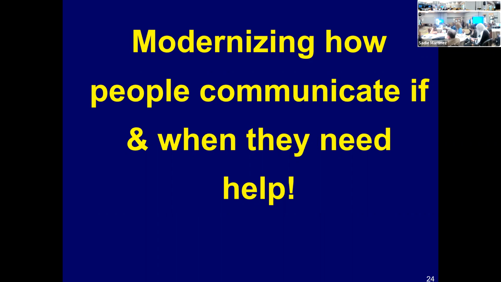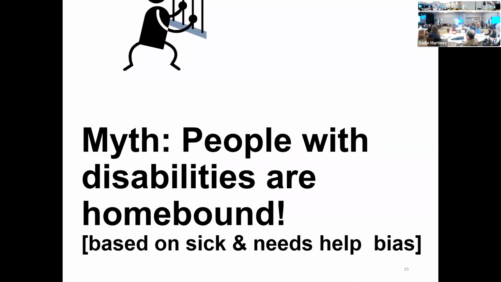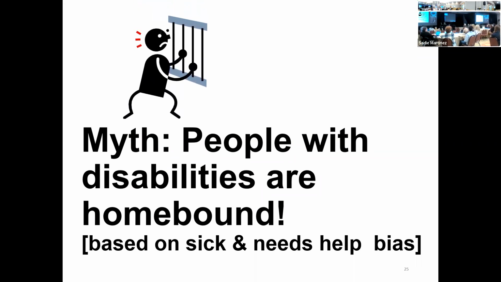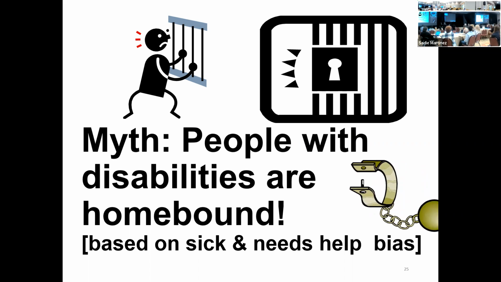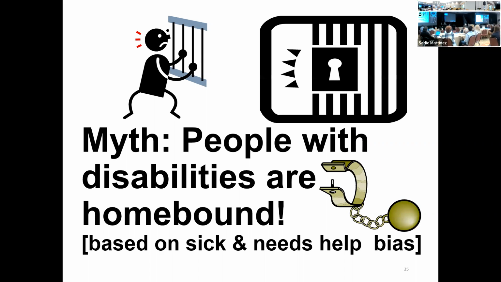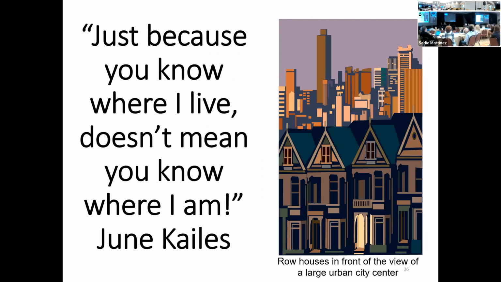Now, in the registry model, registries are based on the old inaccurate medical model bias that views people with disabilities as sick, needing help, and therefore easy to locate because they are homebound and they will need help. The facts are that rarely is anyone homebound, and some will need help. Some will need immediate help, and some won't. So scratch that homebound term. People with disabilities are not homebound. Very, very few actually can't get out of their home.